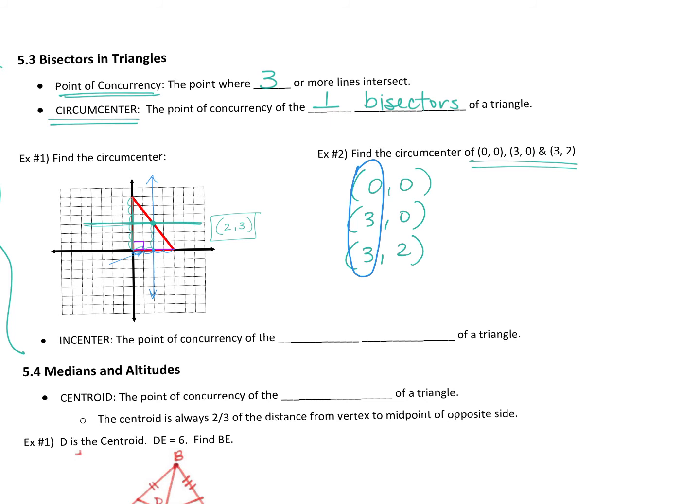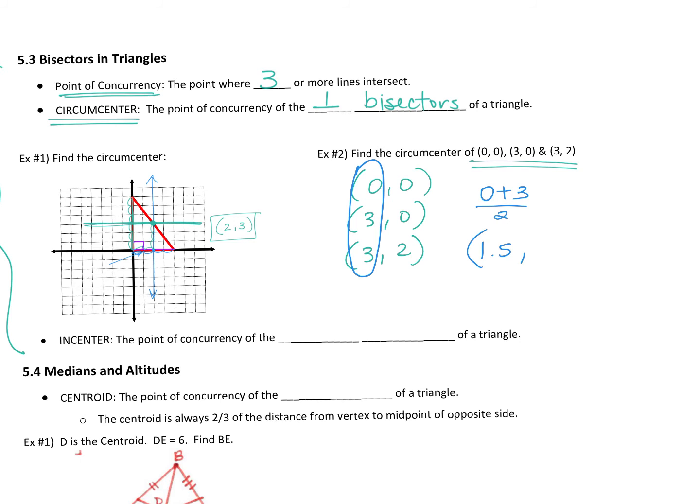There should be 2 different values there. We have 2 different values, 0 and 3, right? You're going to take the bisector, the midpoint of those points. So between 0 and 3, basically we're saying 0 plus 3 and cut it in half. It's the midpoint formula, essentially, right? So perfectly between 0 and 3 would be 1.5. That's going to be the x value of your circumcenter.